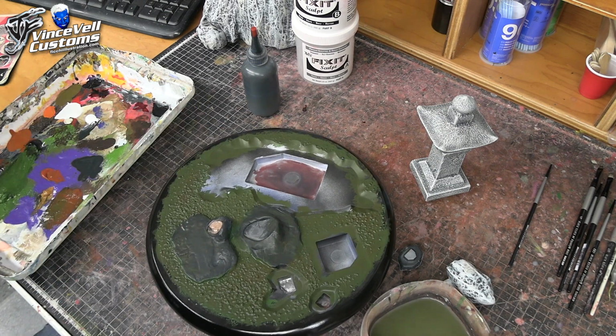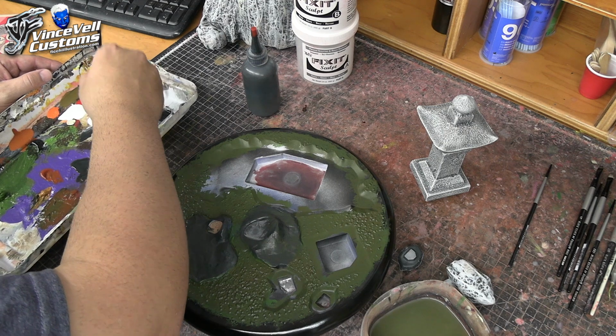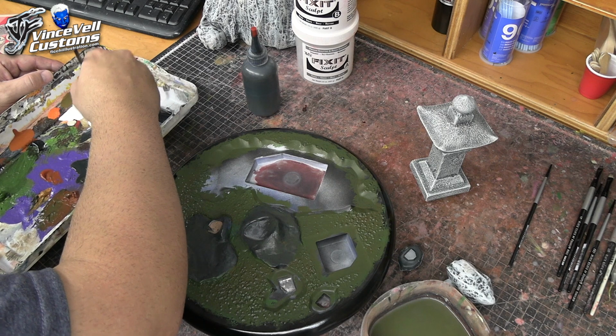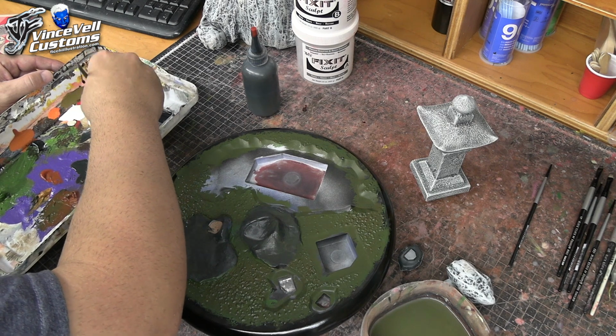So we're going to work on the rocks right now. We have a little bit of our white paint and some of these other colors here, so we could give it a little bit of a brownish red look.